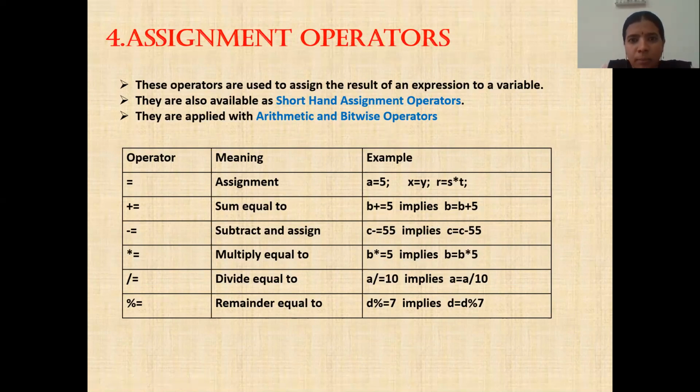The only thing to remember while working with assignment operators is that on the left hand side of an assignment operator, that is nothing but the equals sign, you must always have a variable. You can't write 5 = x, which is totally against the semantics of the language, but we can always write x = 5. So on the left hand side, the L value of the expression should always be a variable, and the right hand side can be a constant or a variable or an expression.